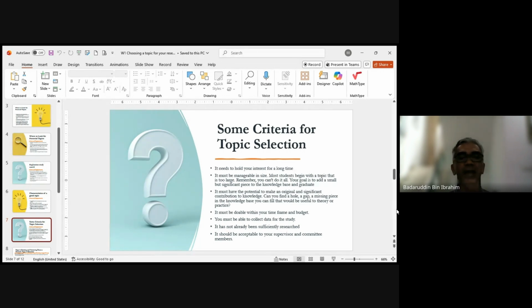you can have a very ideal topic, ideal variable, and so on, but yet at the end, you don't have access to the population or access to the respondents, then you don't have data. Once you don't have data, you don't have research. Once you don't have research, then you don't have your master's or your PhD. So that is the setback. For me, this point is very critical.